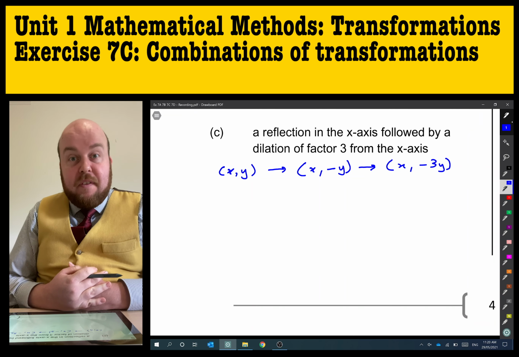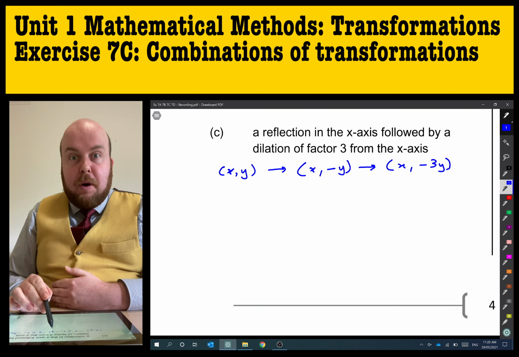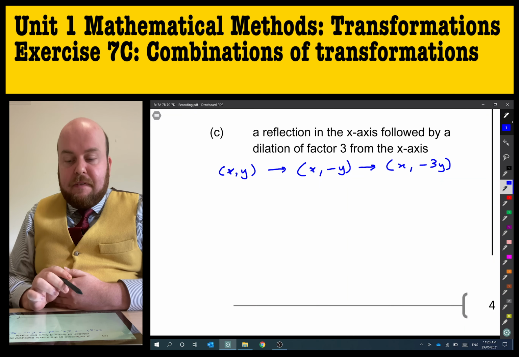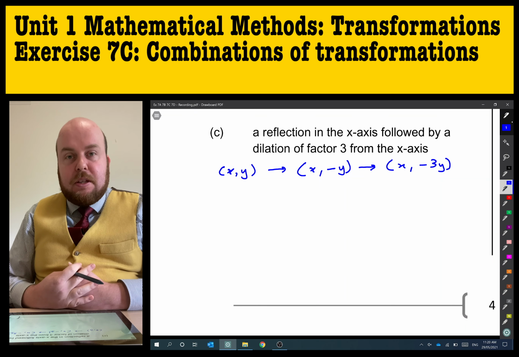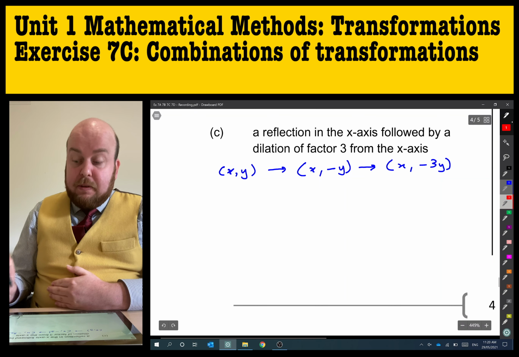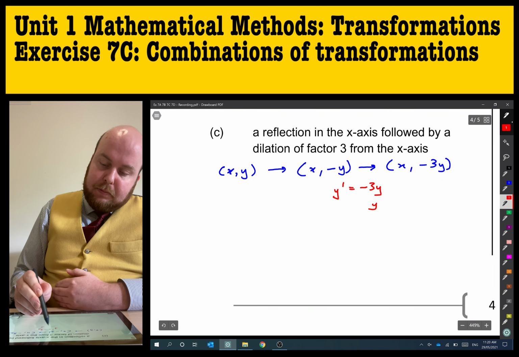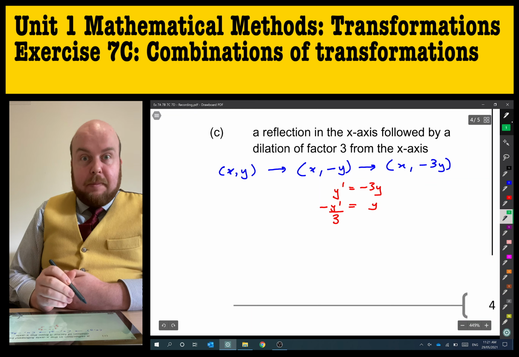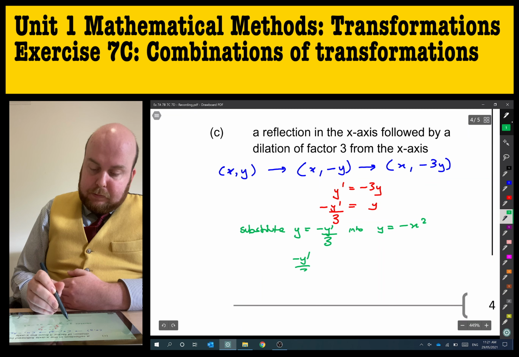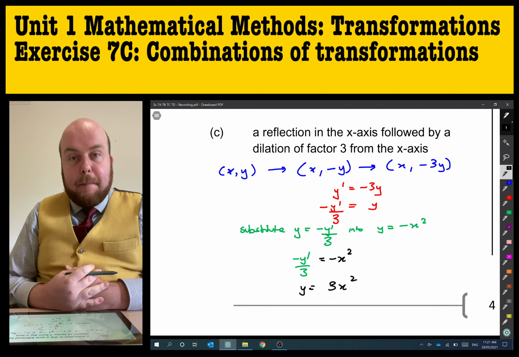Now notice with this one, we've actually applied 2 transformations to the one letter. So we start with doing negative y, because that's a reflection in the x-axis. And then I had to times it by 3, because it's a dilation of factor 3 from the x-axis. And so that's why it's negative 3y. In this instance, nothing's happened to the x values, so we're only going to have to write one transformation statement. And then we substitute. And there's our final answer.